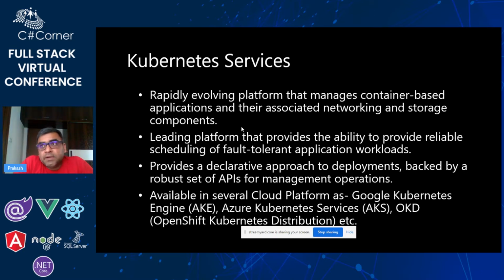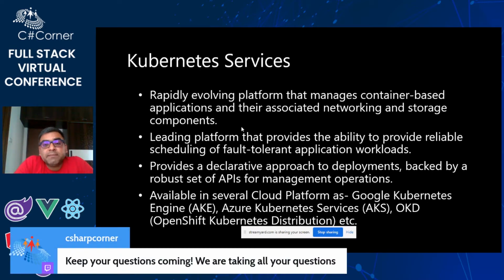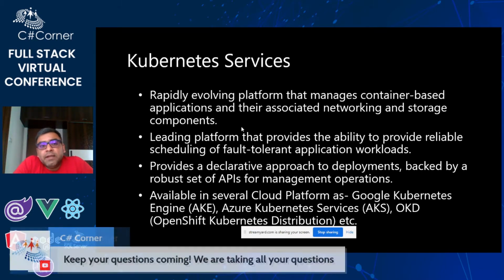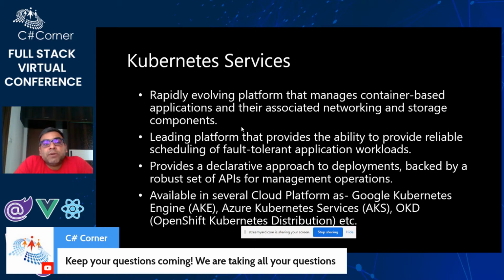Again, it has different implementations, based on who is doing it. Google has its own original one, which we call GKE, Google Kubernetes Engine. Microsoft built their own implementation, which they call AKS, Azure Kubernetes Service, and OpenShift also did something called OKD. So there are different flavors of the original Kubernetes out there. They customize it based on their own infrastructure and their own developer ecosystem. So this is what Kubernetes is. Now, of course, we are here to talk about AKS, so we'll go deeper on that.